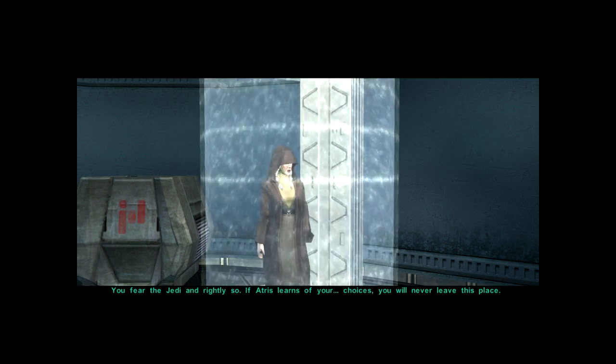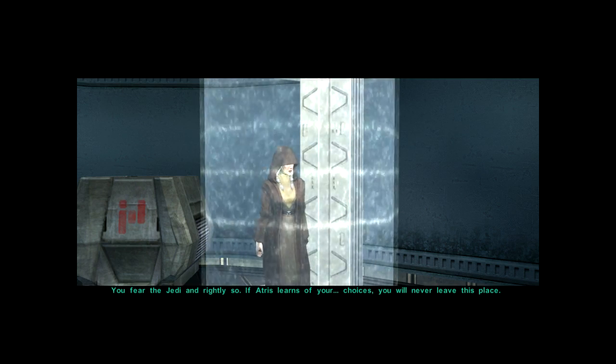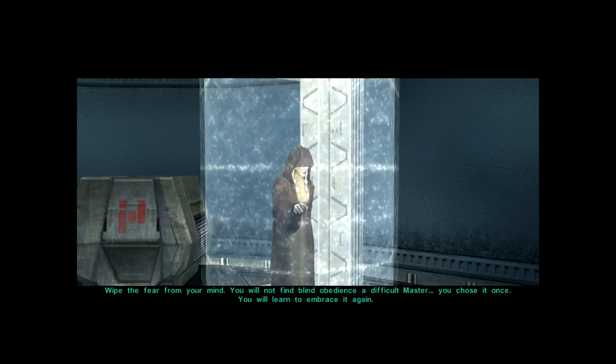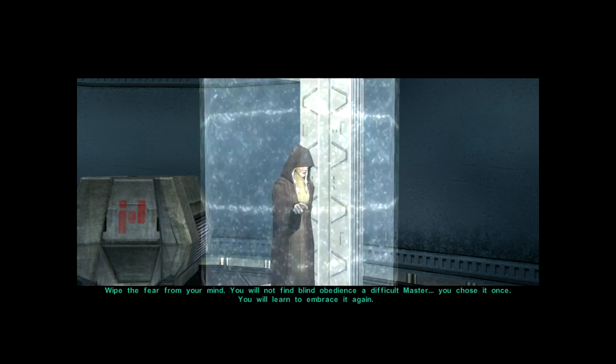You fear the Jedi, and rightly so. If Atris learns of your choices, you will never leave this place. But whatever fear you hold of the Jedi, know that if you disobey me, my punishment will make you beg for the death that has long hounded you. Wipe the fear from your mind. You will not find blind obedience a difficult master. You chose it once. You will learn to embrace it again.